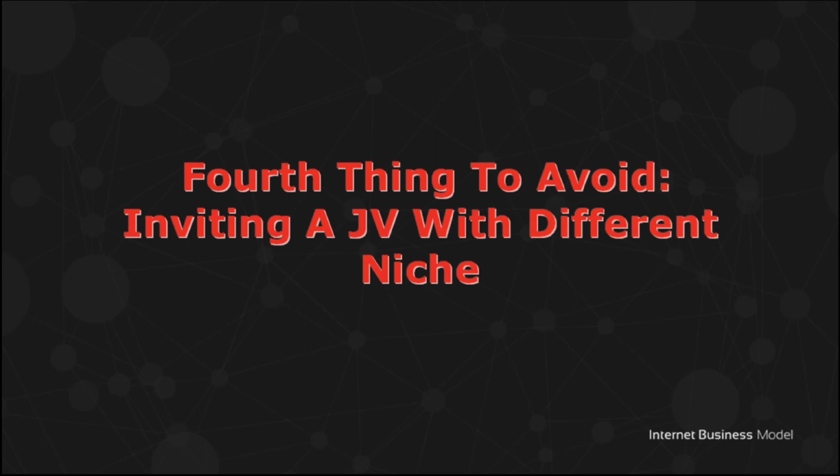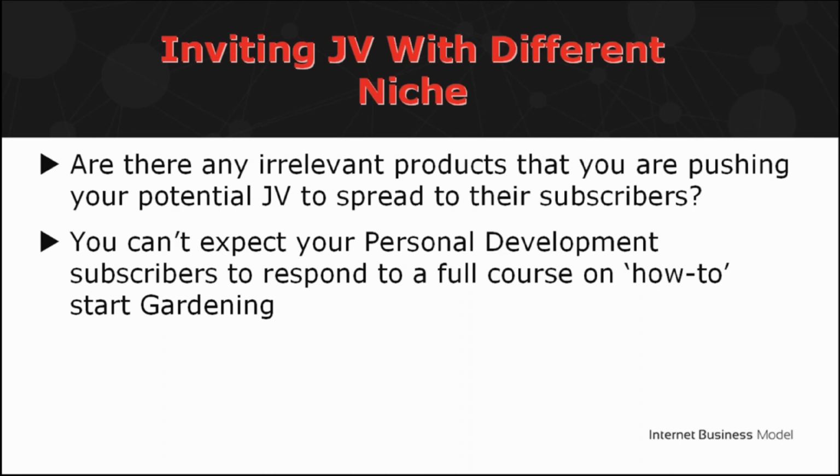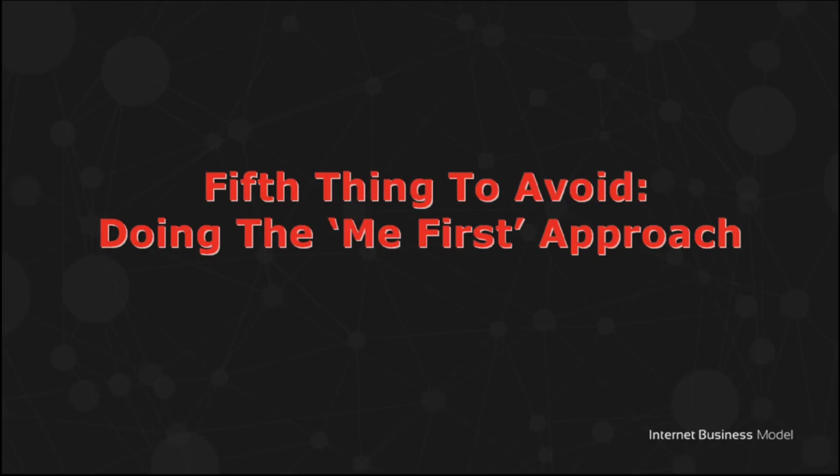Next is to avoid inviting a JV who is not in the same niche as you. Are there irrelevant products you are pushing your potential JV to promote to their subscribers? You can't expect your JV, who is in the internet marketing make money online niche, to push out a personal development product. The last thing to avoid is doing the me first approach.